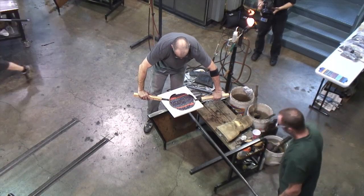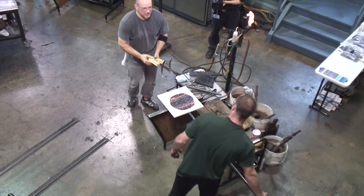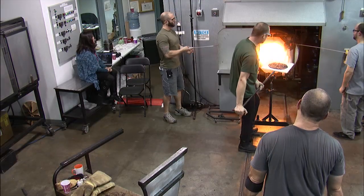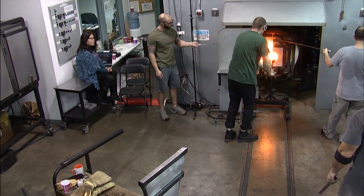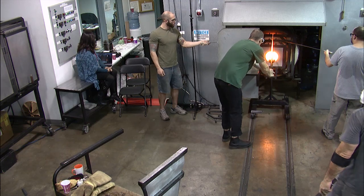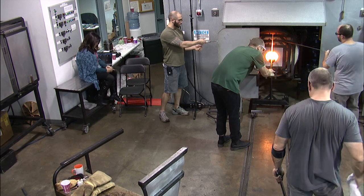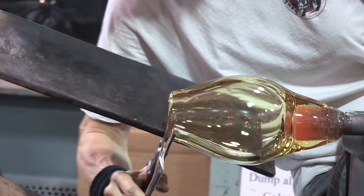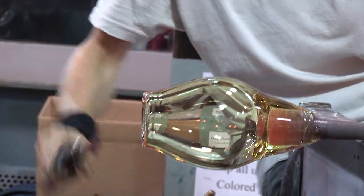So this first part of the process, the goal is to pick up this matrix of canes, this disc of canes, on the end of this toilet plunger looking thing. And then after reheating and marvering and blocking and reheating to make that perfectly smooth, it'll be gathered over and blown a little bit bigger. And then, confusingly, they're going to transfer just the canes, not the clear part, to a punty and then transfer it to another blowpipe. And at that point, they'll begin the glass blowing process to make the finished object.